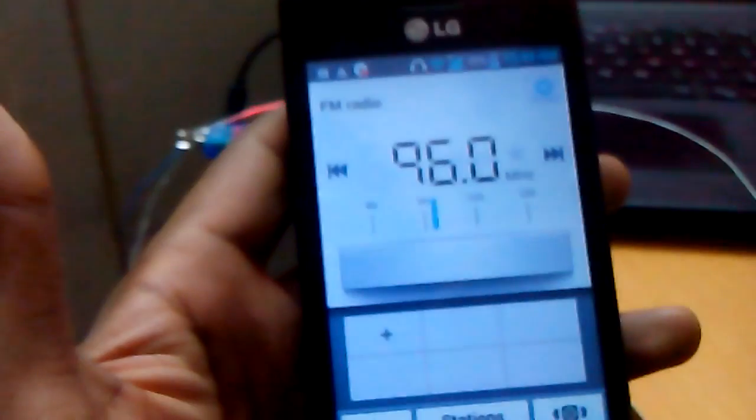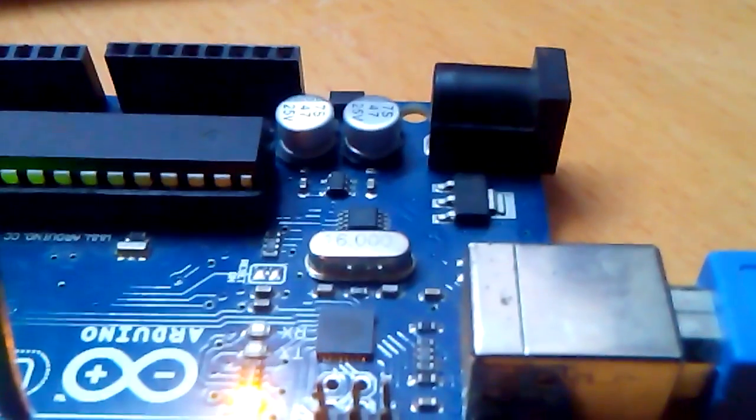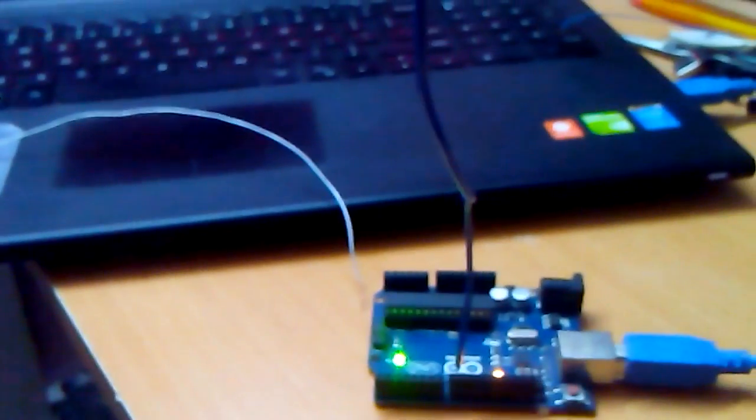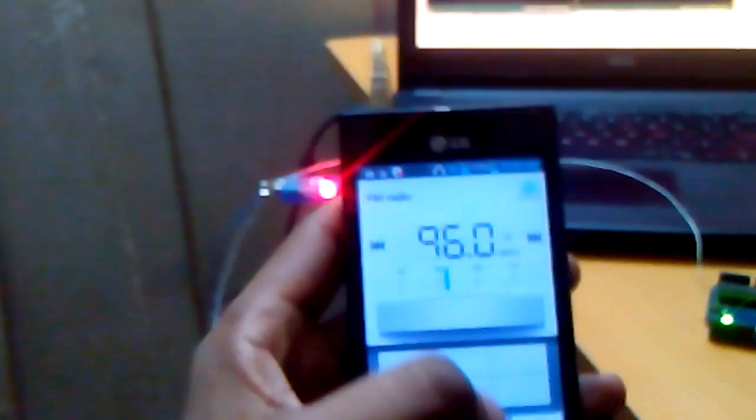Why, you would ask, and I don't really know the specific reason for it, but I'm assuming this has a lot to do with the fact that the Arduino has a 16 megahertz crystal oscillator, and its sampling frequency. I don't have a clear cut theory on that, so I'm gonna neglect that for now. So here I have 96.0 megahertz and a tone playing on and through this wire, and let's see what happens.